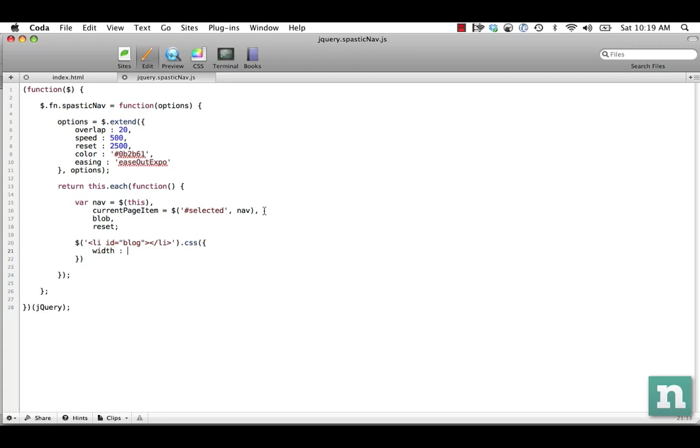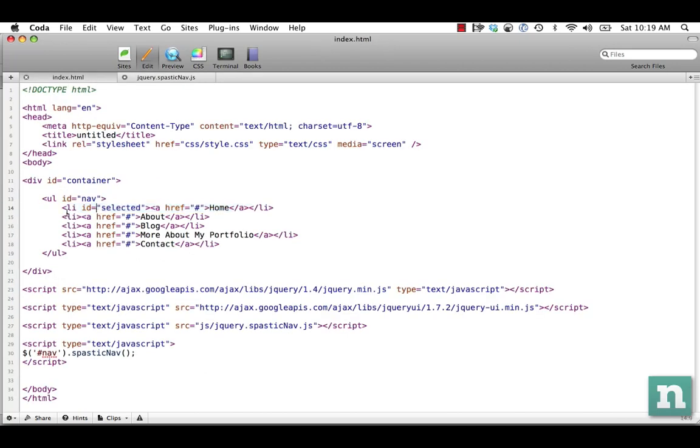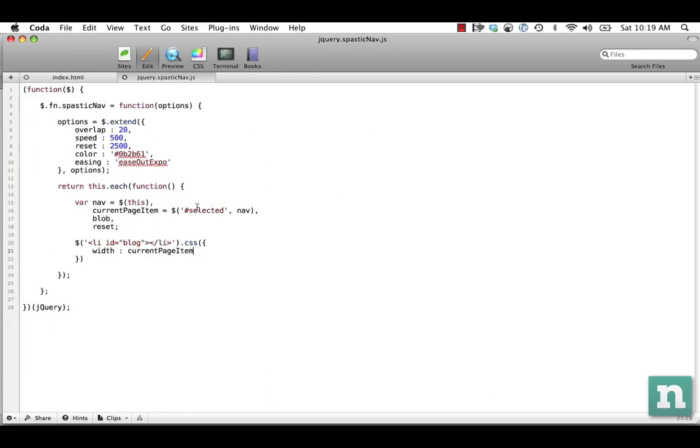First one is going to be the width, and I want that equal to current page item. Remember, that's going to be equal to this list item right here, and I want to get the width of that. But not just the width, I want to get the width including any padding and borders. That way it can be a little more flexible. So we're going to get outer width.